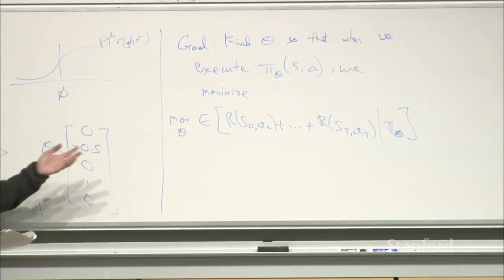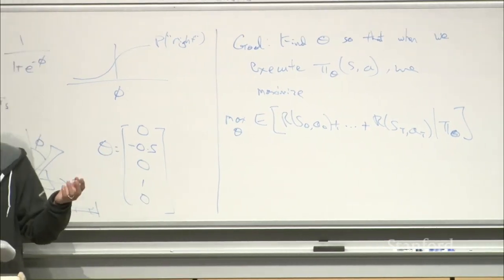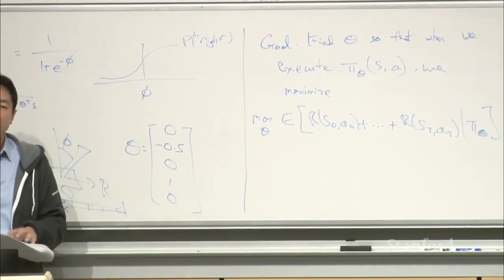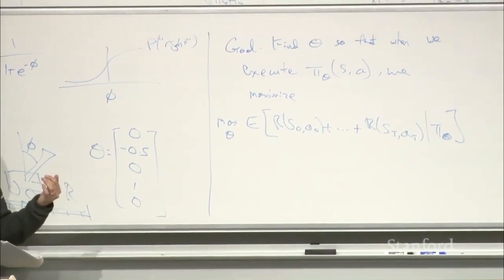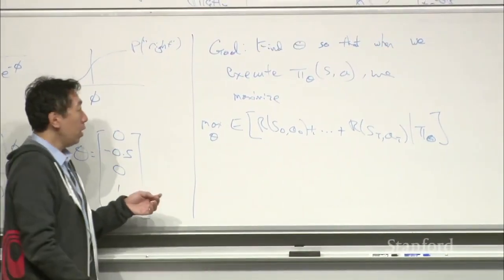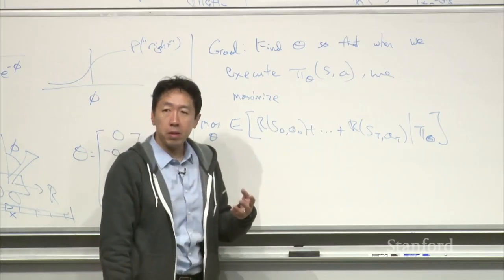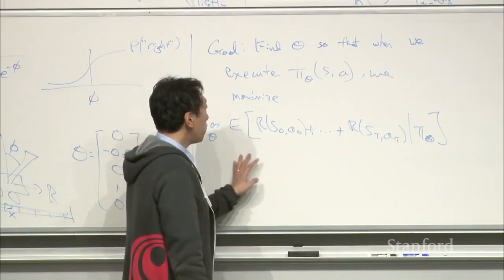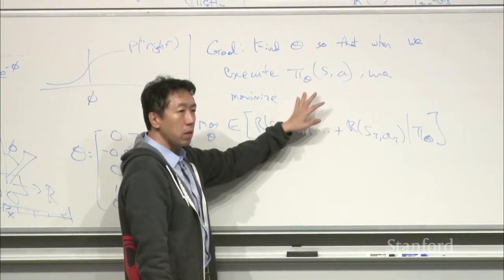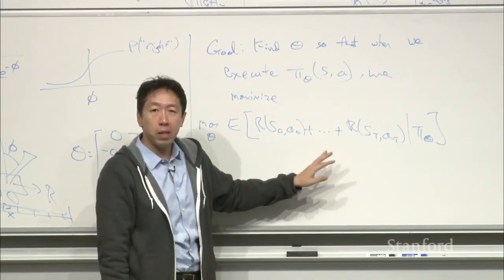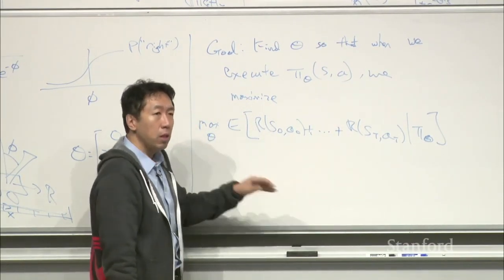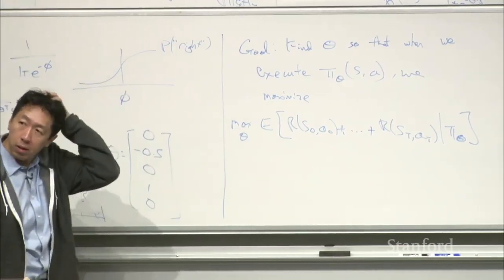And so the reward function could be -1 whenever the inverted pendulum falls over, and 0 whenever it stays up, or something that measures how well your inverted pendulum is doing. But the goal of a direct policy search algorithm is to choose a set of parameters theta so that when you execute the policy, you maximize your expected payoff. And I'm going to use the finite horizon setting for the algorithm that we'll talk about today.